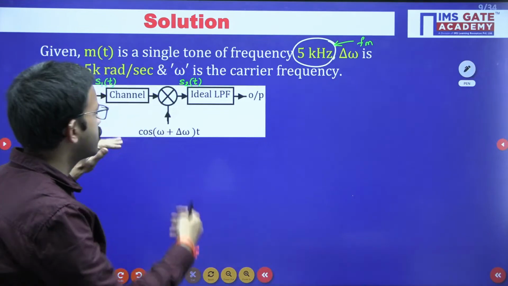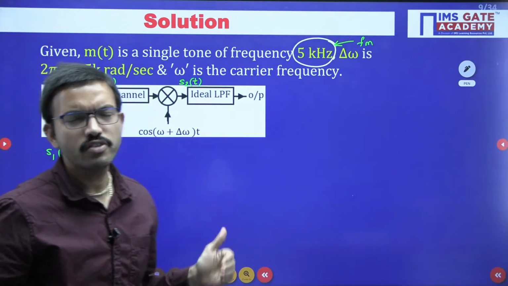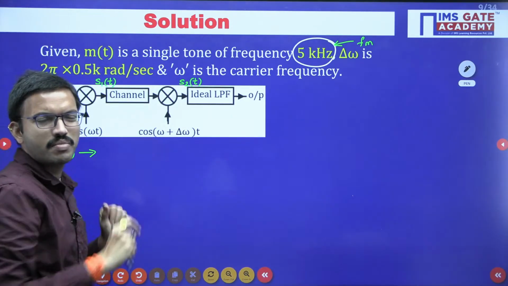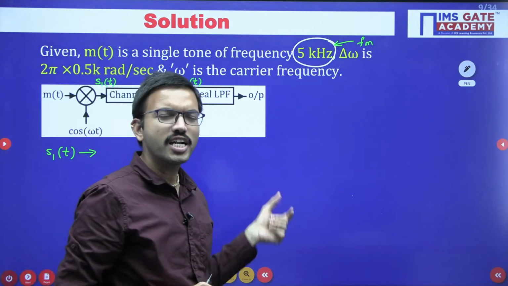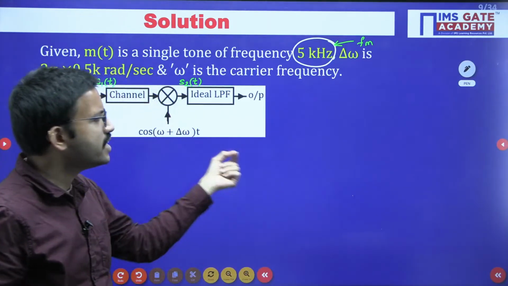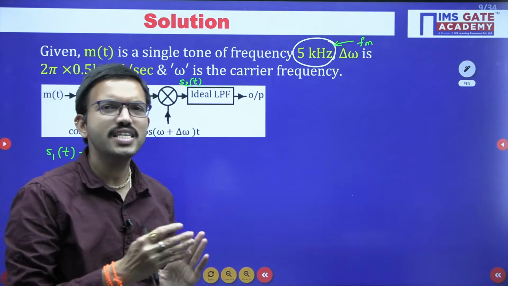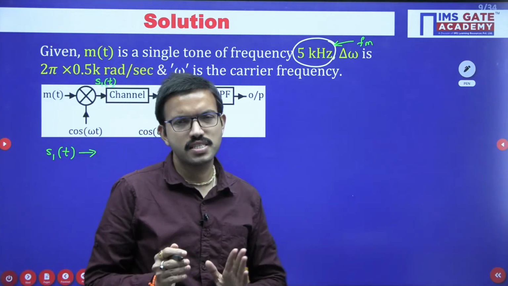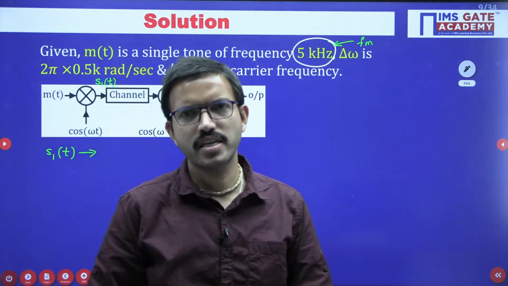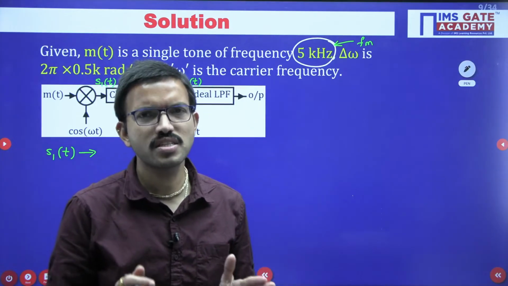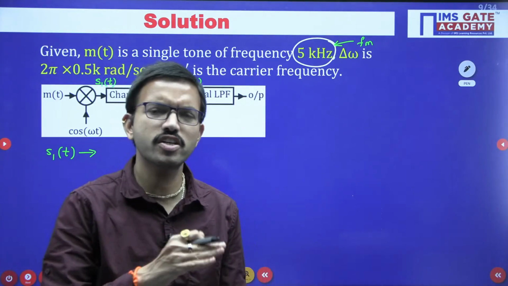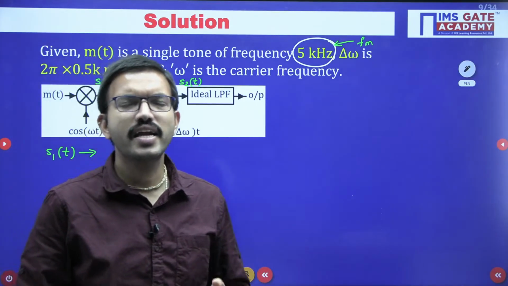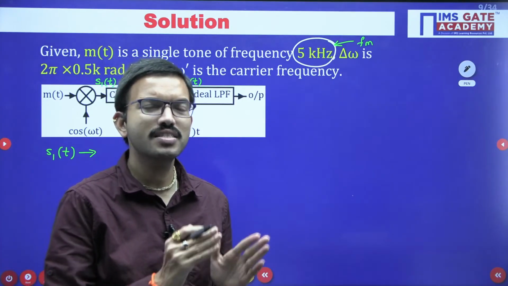Whatever observation, even in this particular session, the first question we have discussed, where you have one block diagram, there you simply have a multiplier and two inputs. We have multiplied both the signals, right? So that output is nothing but DSB-SC only, correct? Whenever you are multiplying two signals, either two sine signals or two cos signals, or one sine and one cos, whatever it may be, you will get at the output two frequencies. One is the addition of those two frequencies and the other is the difference of those two frequencies.